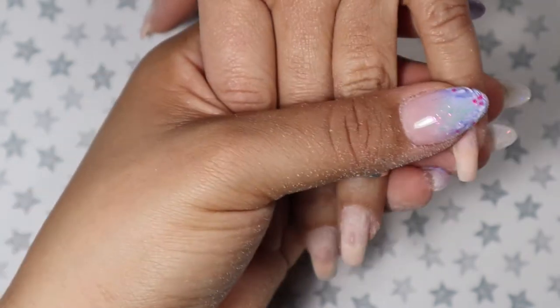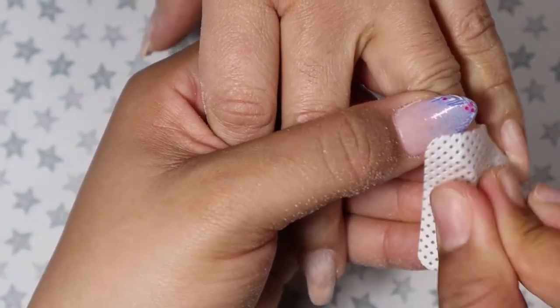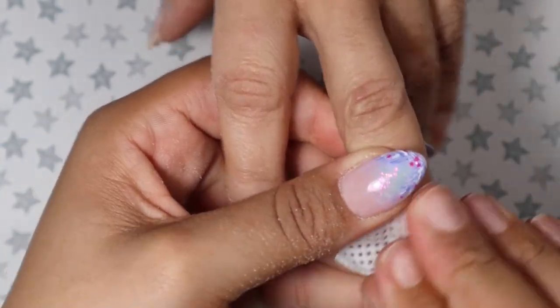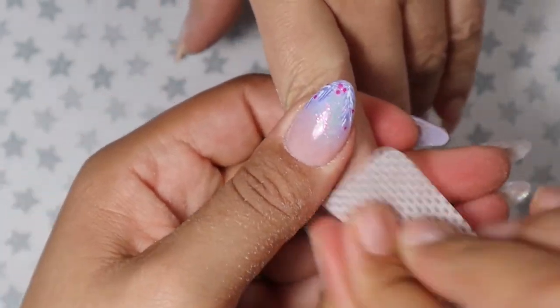So I'm gonna just take a lint-free wipe and once again wipe off all the dust so that I don't have any issues with them moving forward. I wipe the dust a lot. I don't think you can do it too often in your process, but that's just my personal experience.